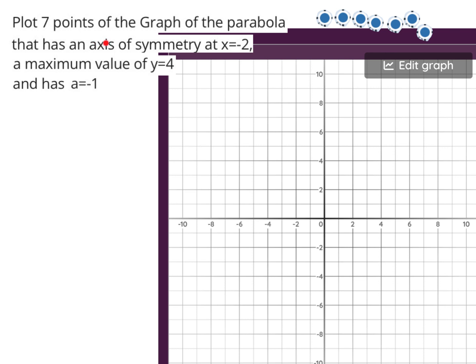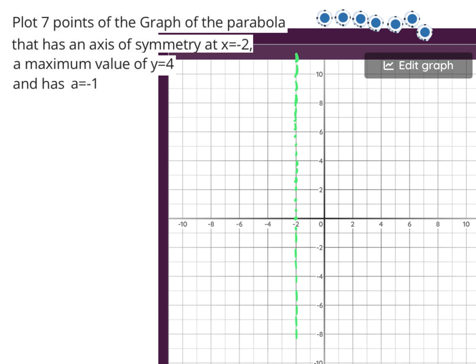If the parabola has an axis of symmetry at x equals -2, we need to understand what an axis of symmetry is, what it looks like. The axis of symmetry at -2 would be a vertical dotted line going right through the x of -2, okay? So there's the axis of symmetry at -2. What does that mean? That the vertex itself has to be on this green dotted line. It might be up here at 10, opening down. It might be right here on the x-axis itself, opening up or opening down. It may be right here, but the vertex is going to be somewhere on this green line. Do you guys understand?